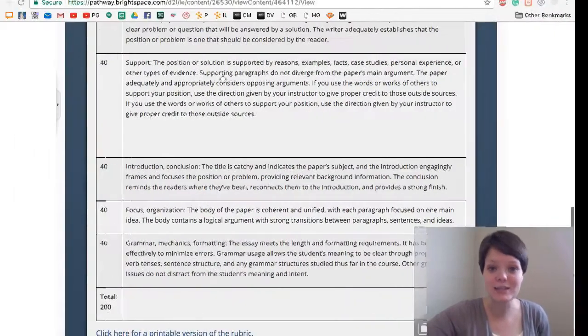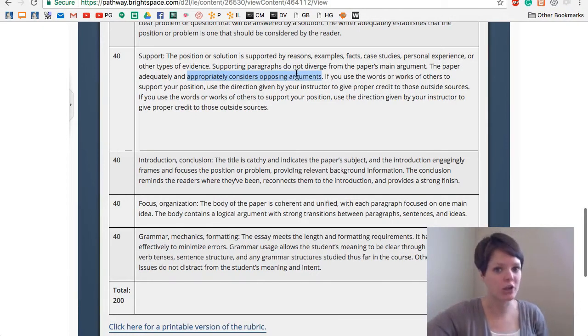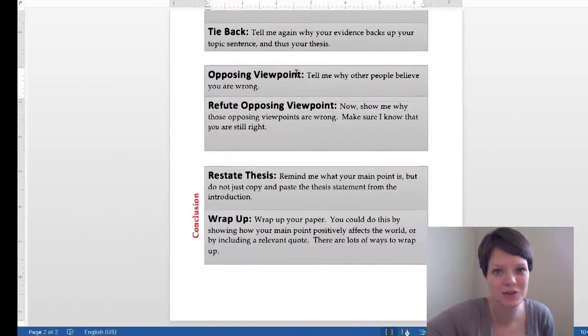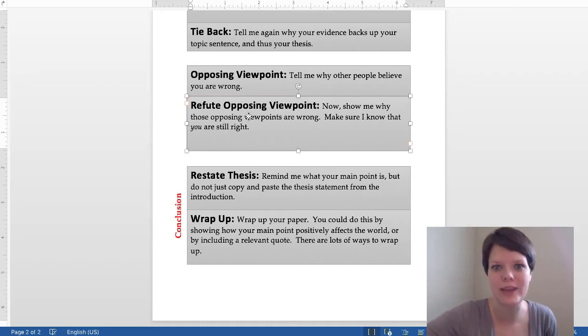And then, because the rubric asks that you appropriately consider opposing arguments, this is something I will heavily grade you on. You need to make sure you're looking at the other team's point of view, that you're acknowledging it, and then showing them why that point of view doesn't invalidate your own, why yours is still correct, basically. So here I would say, some people think that dogs are better than cats because of these reasons. However, they don't outweigh the fact that blah, blah, blah. So that would be refuting it, is then saying, however, I'm still right because of this. Make sure that I, as the reader, know that you, the author, are still right. Make sure I know that.